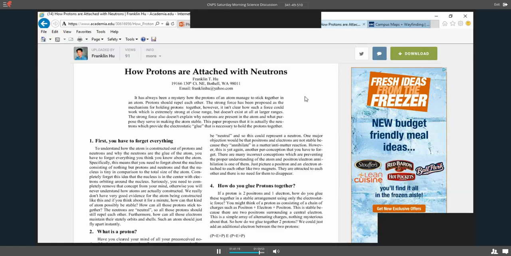So this whole paper is kind of based on trying to solve that question about how things get glued together. And the thing about the strong force explanation is that it really doesn't explain what the role of the neutrons are, right? It's not really clear. If you had a strong force, you could probably put together protons with no neutrons, because the neutrons really aren't adding anything as far as reducing the repulsive force of the protons, right? They're neutral, so the full force of the protons is still there.